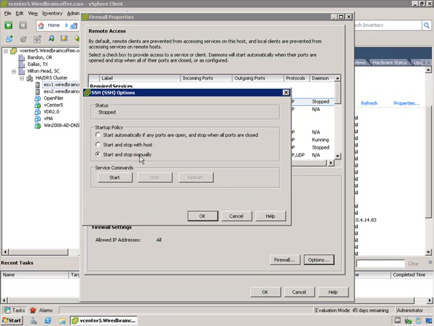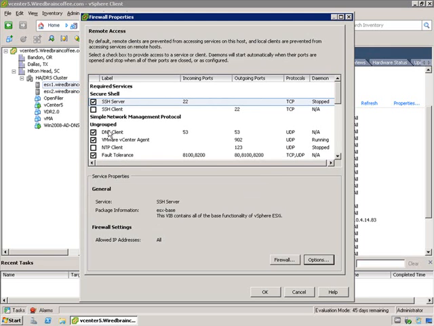So for example, for me, it allows me to start and stop this particular service if any ports are open. This is the same thing we spoke about during the presentation. So you have three default behaviors here, right? You can start and stop it manually, which is the default for this service. You can start and stop it with the host, or you can start automatically when ports that it's requesting access to the service are configured or are being accessed. It'll open it, and when they're not being accessed or requested, it closes it.